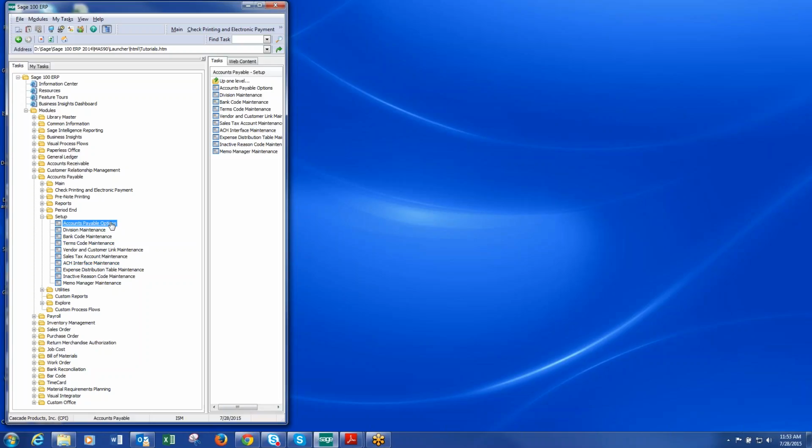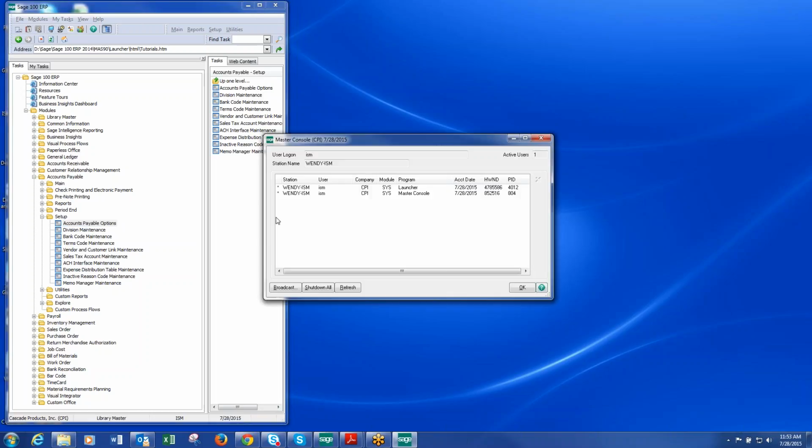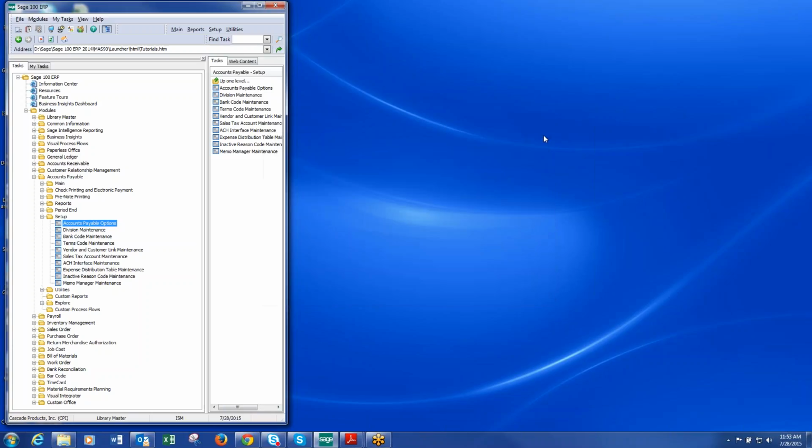And when you change your options, you need to make sure that everyone is out of accounts payable. All your users are out, and you can check that by coming up to your little blue monitor screen to see who's in here and where they are. Oh, so-and-so is in accounts payable, so I'm going to ask her to get out, and then I will change that. So you can enable your expense distribution table maintenance.